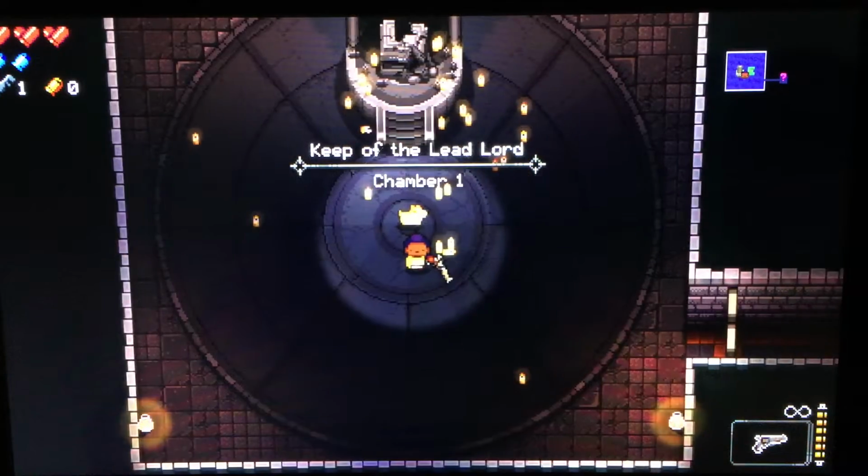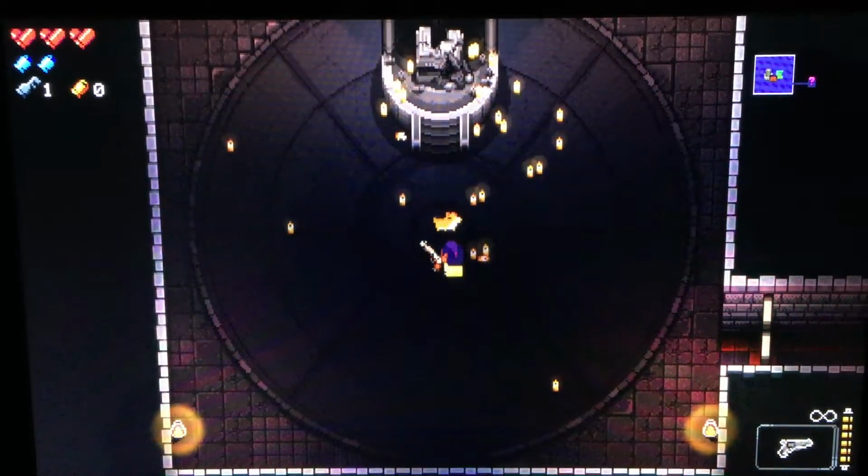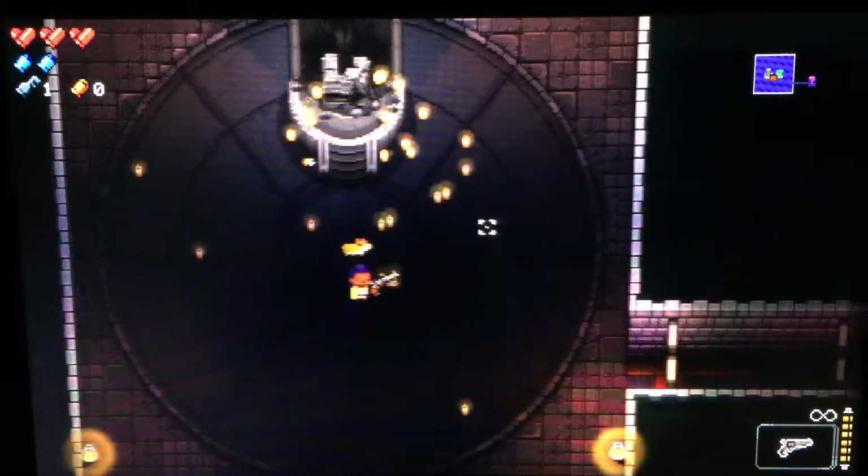Well, as you saw last episode, up in the top left corner, just let me adjust the camera. Up in the top left corner, that's our health, blanks, keys, and coins. And up in the top right corner, that's our map. Well, let's do this.